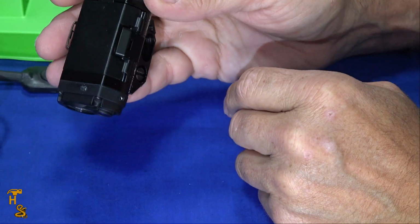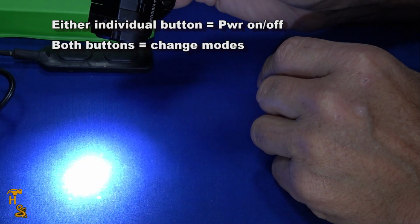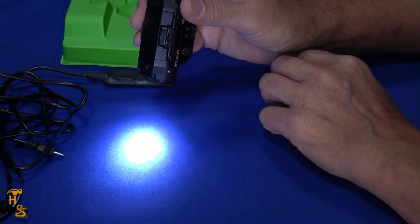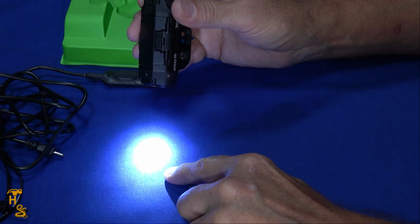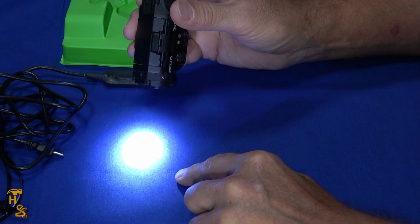So I'm just going to hit one of the buttons and turn it on. Now you see, if I tilt it a little bit, you see that extra dot. That's the laser. The light on this table is really bright, so it's overwhelming the camera, but I can see the green laser quite clearly with my own eyes. It's right about there. But again, the camera's not having a good time with this.